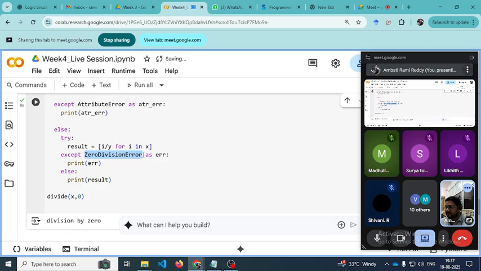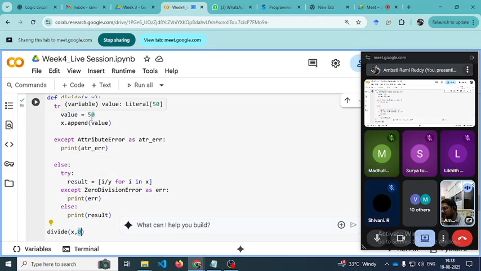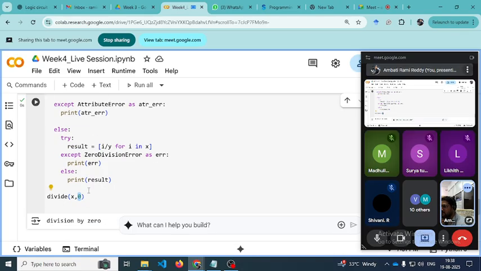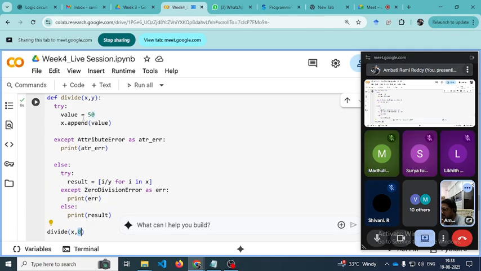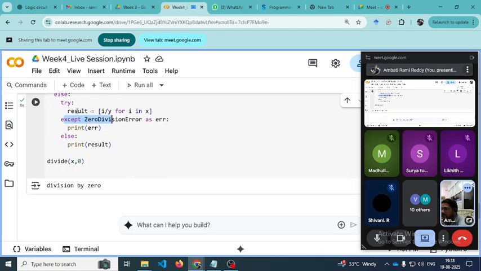It is going to print division by 0 error. The first thing is it will check in the try block, is there any value you are trying to assign? It will check that one. Then this code, it's not going to execute. Then it will come to the else code, then it will execute this result code. Here also this particular statement it won't execute. Then it will print this exception, because this is 0 related.